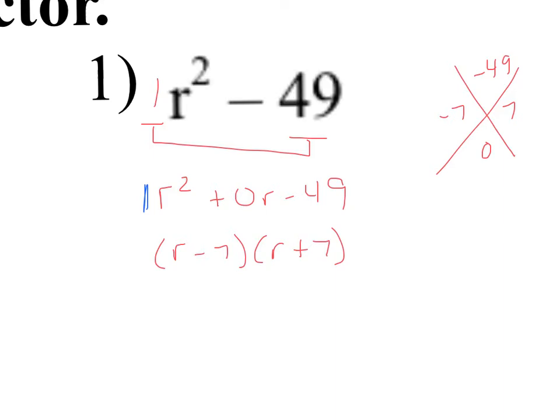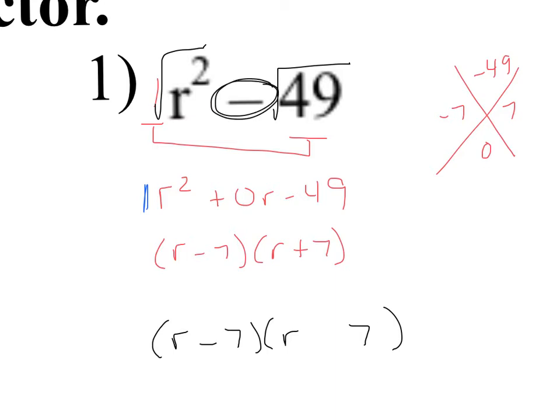Okay, so now I'm going to show you the shortcut. If I square root this, that breaks me down to r and r. And if I square root 49, I get 7 and 7. And with that negative, I need to have a negative and a positive. So instead of making this whole thing over here and showing the work and whatnot, if you've got what we call a difference of squares, in other words, you can square root with a minus in the middle, you can go straight down here to your answer of r minus 7 and r plus 7.